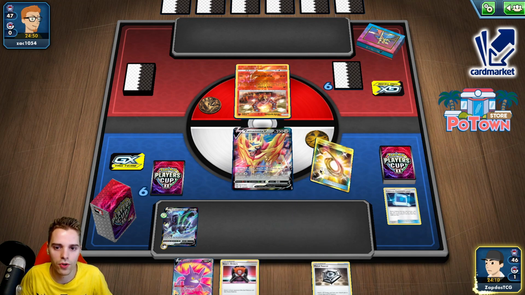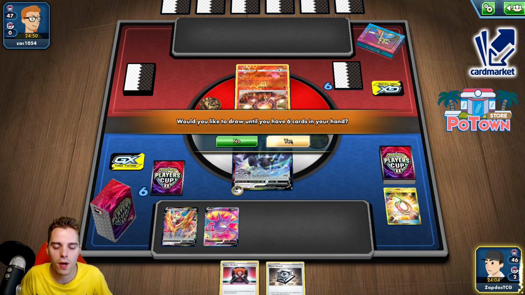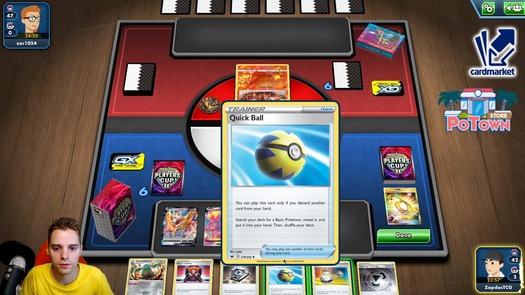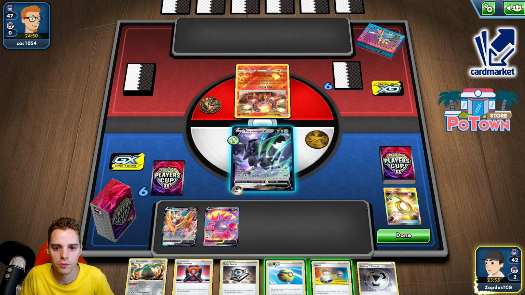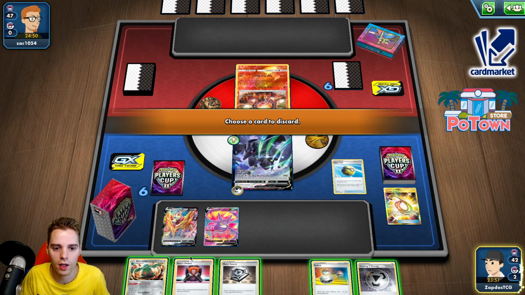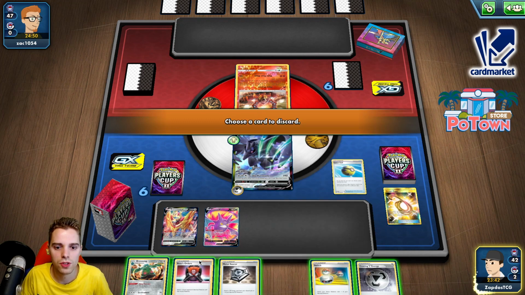Okay, Escape Rope first. We just switch around, the good old switcheroo. Crobat, drawing 4 cards. We have a Quick Ball. Either we go for a Bronzor. Yeah, Bronzor is not a bad idea, to be honest. We have Boss's Orders as well, or an Intrepid Sword. There's a lot of things to do here. We could also switch around.